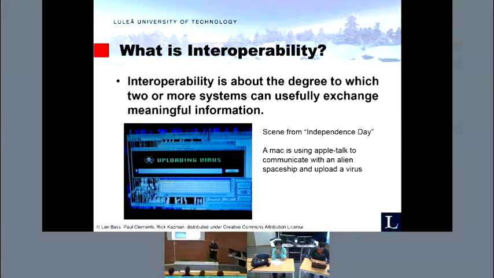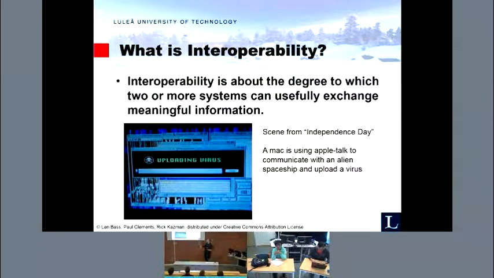So what is interoperability? Have you seen the original Independence Day movie? Some of you nodding. There's a very interesting piece here where the alien computer is obviously talking AppleTalk, which is awesome. And it understood human-created computer viruses, which is also pretty awesome. And it could be infected by human-created viruses.